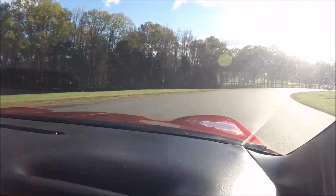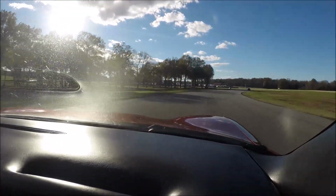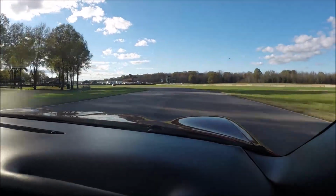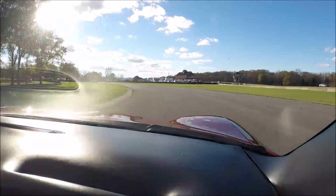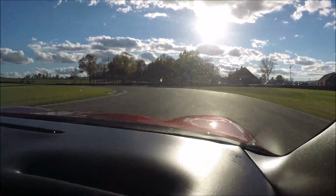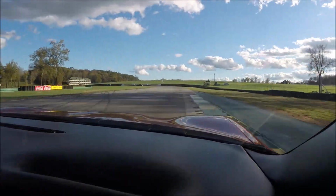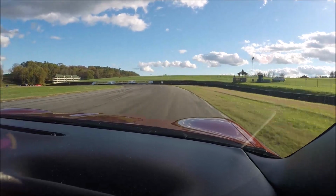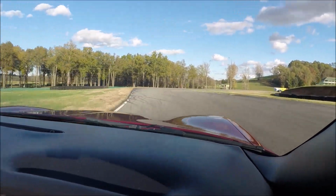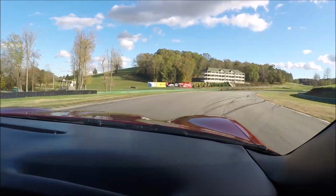So you can see these are no hero laps, no record-setting laps or anything like that. In fact, it had rained, like standing, pouring rain, the majority of the event. So this is the first dry session I ever got to drive with that car at VIR. So I figured maybe I'll do kind of a voiceover, and you can be entertained by watching some cool track video. But that said, I did sell the Corvette.